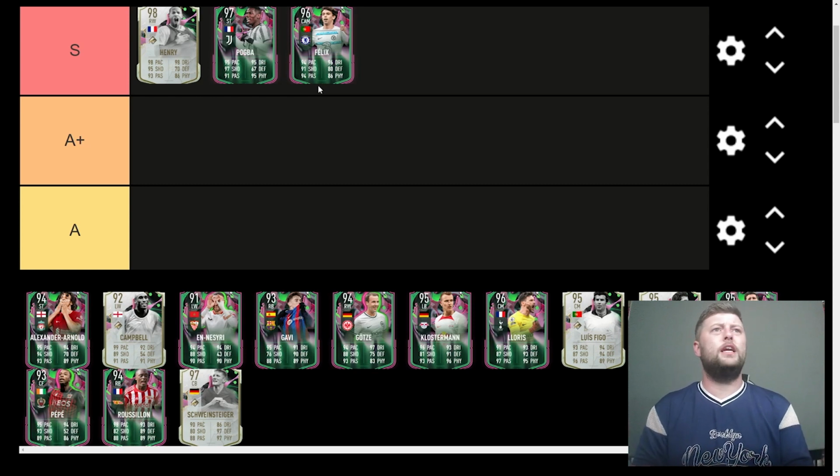But João Felix is one of them cards that very much like a Griezmann, to start with, he's nice. You get a couple of informs. They do something depending on how quickly he gets them. But the team of the season, the 95, the 96 and above, is absolutely crazy. Like a lot of these cards, to be honest.